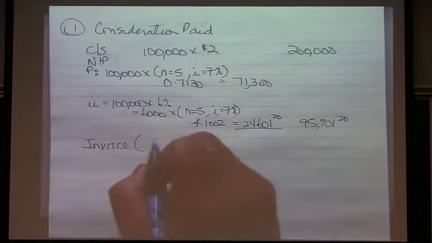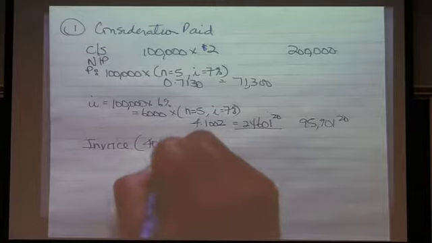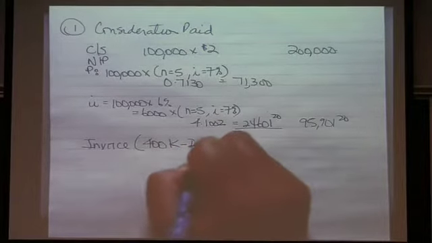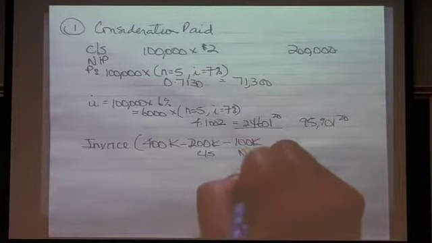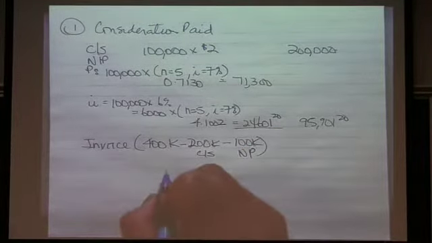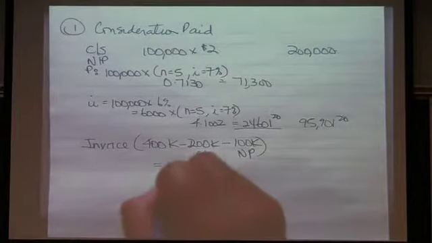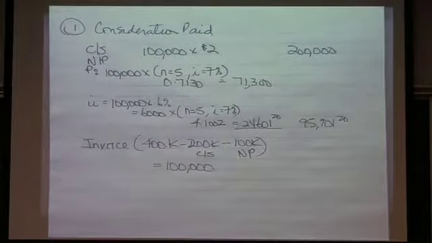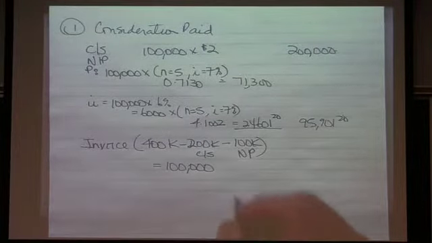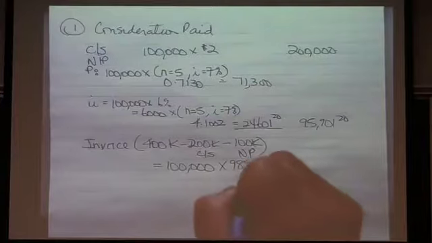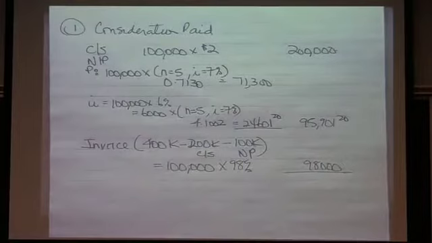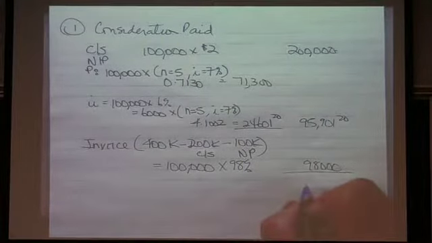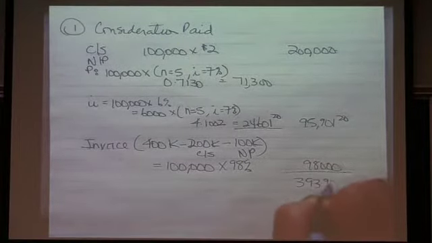And the remaining would have been 400,000 minus 200,000 common shares minus the 100,000 note. So we know that this is 100,000. And remember, we have to record at the lowest possible price, which means that we're going to record at 98,000, to give us a total consideration of 393,901.20.